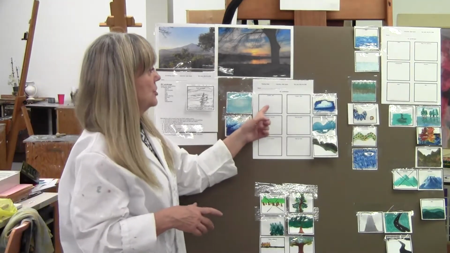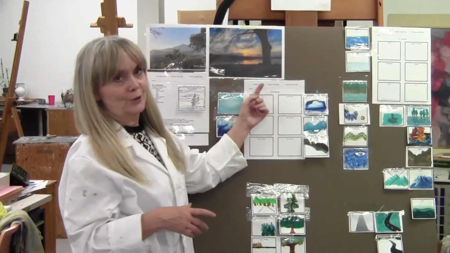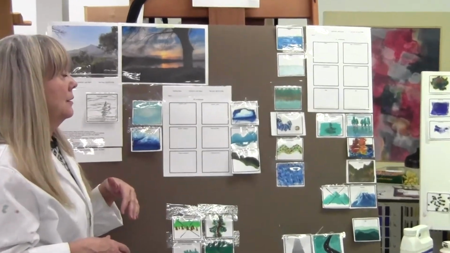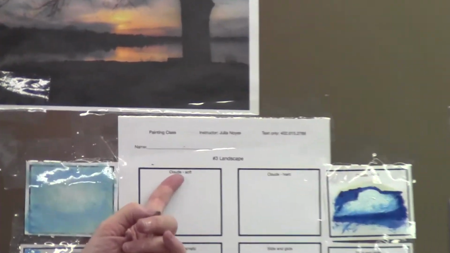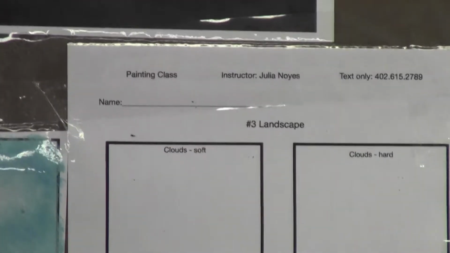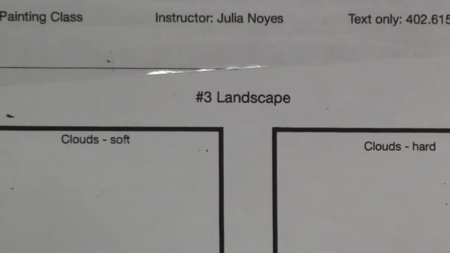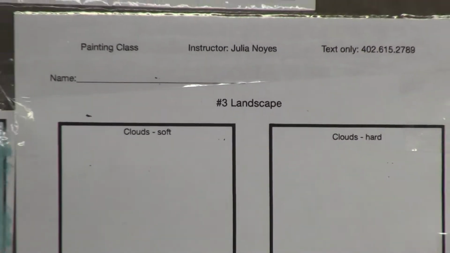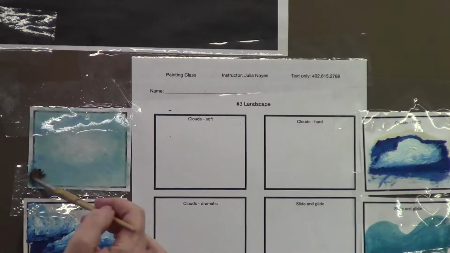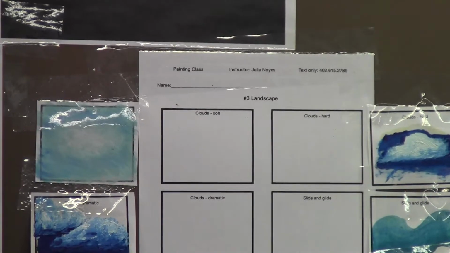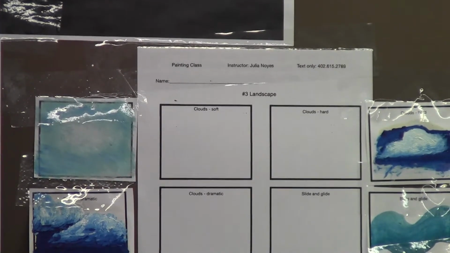So sample sheet number 1. Make sure you put your name on these. And we're doing soft clouds. So the thing about soft is use a softer brush. You know, if your brush is nice and soft, like this brush is very soft, I can really get soft blending. So if you're using a really hard brush, it's a lot more work to blend it.